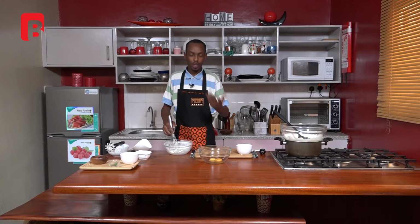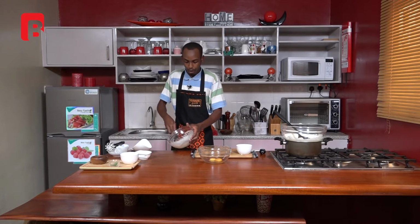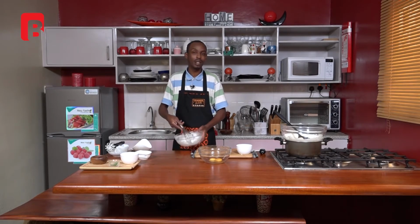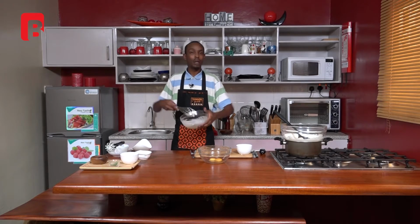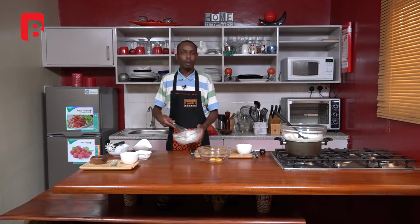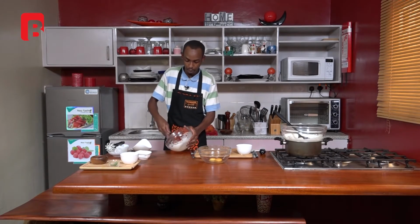So a few techniques I could also share with you about making a mousse. Mousses are very much a classic dessert, of French origin. Of course, with time there have been modifications, so you can find mousses these days made even from vegetable puree. You also get mousses that are savory and sweet. So please don't feel obligated to make a mousse only from chocolate. If you have some leftover mango, you could puree that. Just be sure to take as much liquid out of it as possible, and make sure you use ripe mangoes which are not too acidic, which are not going to affect the quality of your product.